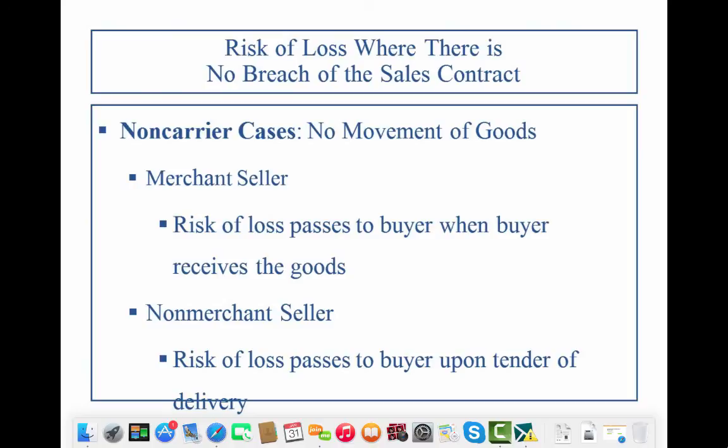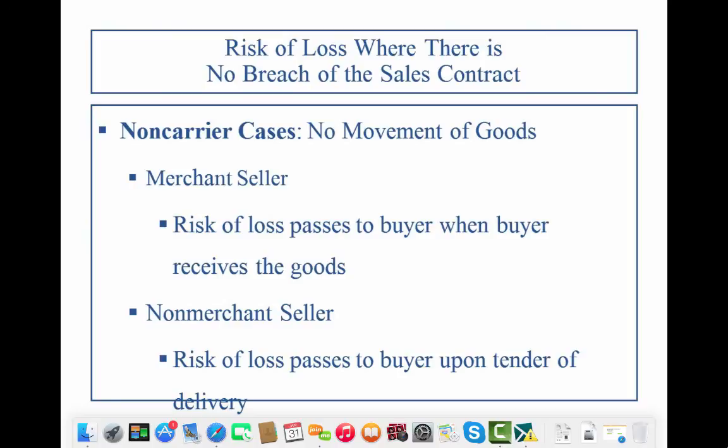All right, ready? So we left off, I love enthusiasm, we left off with when does risk of loss pass, and I guess I didn't stress enough, when there is no breach of a contract, right? Because if there's a breach, it's a different story, and everyone remember what a breach is, right? When one party doesn't do what they were supposed to do. So assuming that the seller does what the seller said they were going to do, the buyer is going to do what the buyer said they were going to do, the fact is that something happens during delivery.